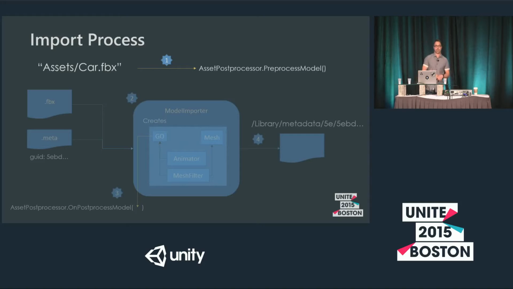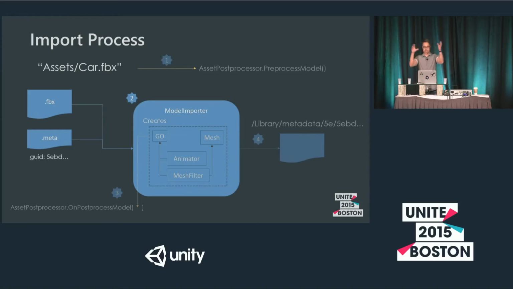So the first thing we do is we pass it to the post-processing system. It's kind of counterintuitive why post-processing. I think it's just bad naming, but we call it to pre-process, pass it to pre-process model, and basically before we even look at it, you get a shot at modifying things or doing whatever bookkeeping you need to do. And then the model importer actually goes and does all the crunching. Like we feed the FBX file and the .meta file, which also contains the GUID and contains all the settings. You feed that into the importer, and the importer does its thing.